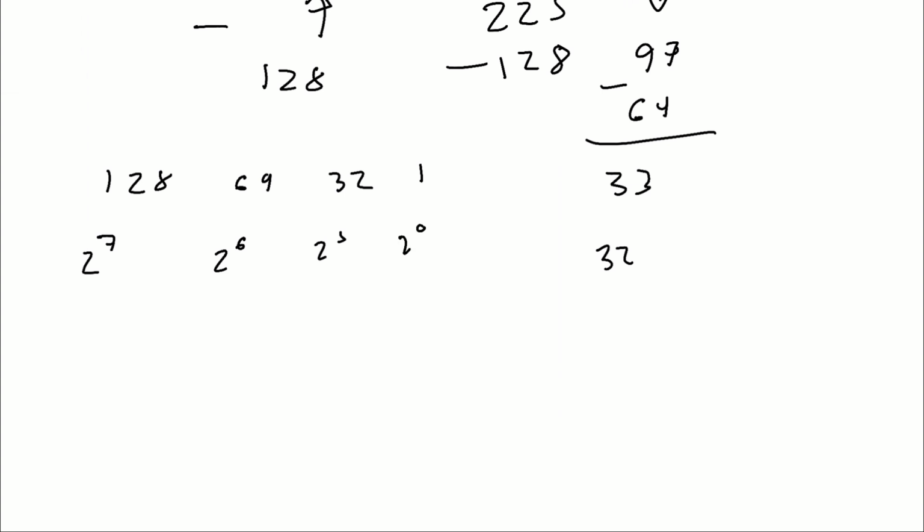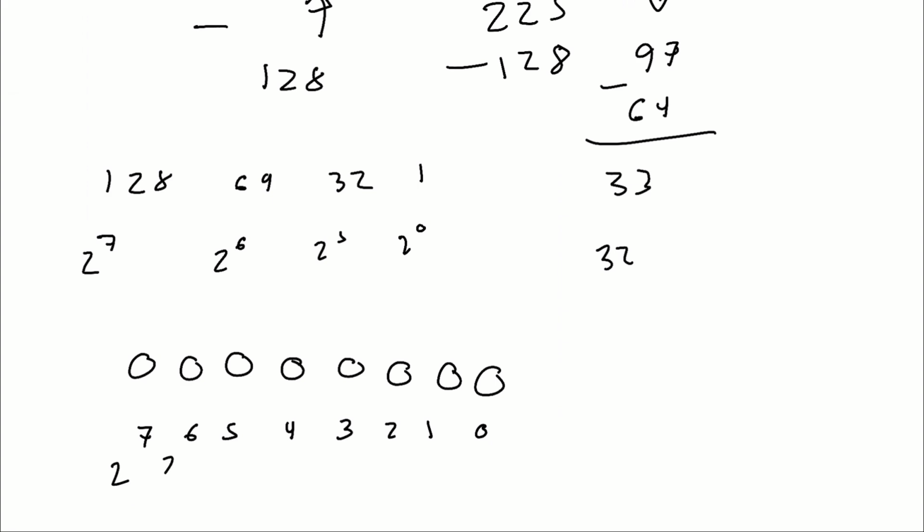Which means if we want to put the binary representation of this, we just put a bunch of zeros all the way to 7, and then change them to 1s for any of the digits we see here. So it's 0, 1, 2, 3, 4, 5, 6, 7. Now we're going to change these. Here, let me put the numbers so you can see: 7, 6, 5, 4, 3, 2, 1, 0. These are powers of 2.